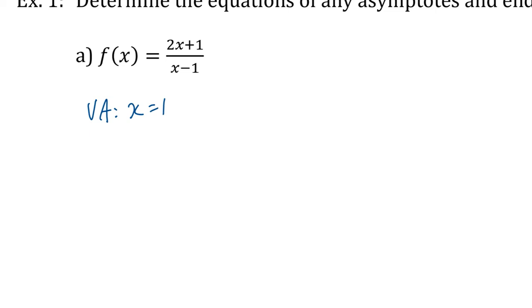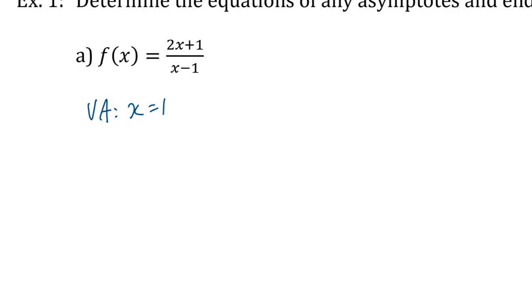Remember I said I was going to ask you that again and you had to remember it? Vertical asymptotes occur when the bottom is 0. There's a lot of different things, so if you get them all mixed and muddled up, that's what happens. There's lots of parts to this, so you want that to be solid, solid, solid. Vertical asymptotes occur when the bottom is 0. When is the bottom 0? You can think of it like an x-intercept.